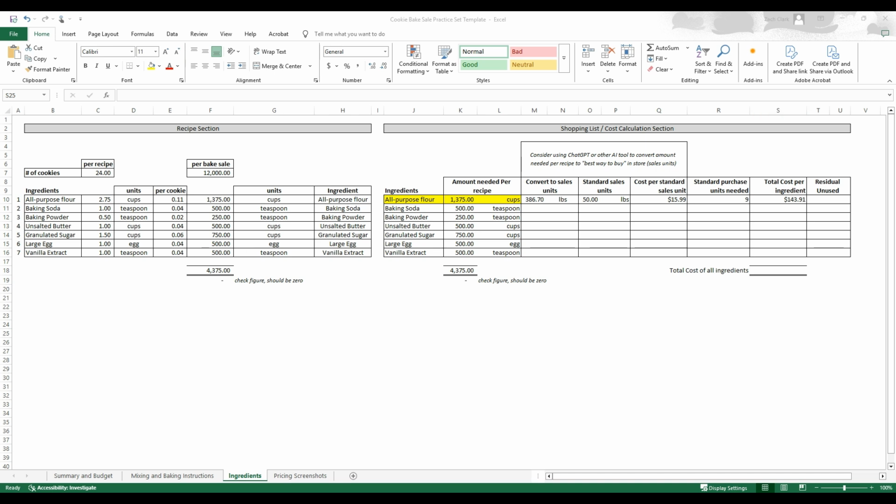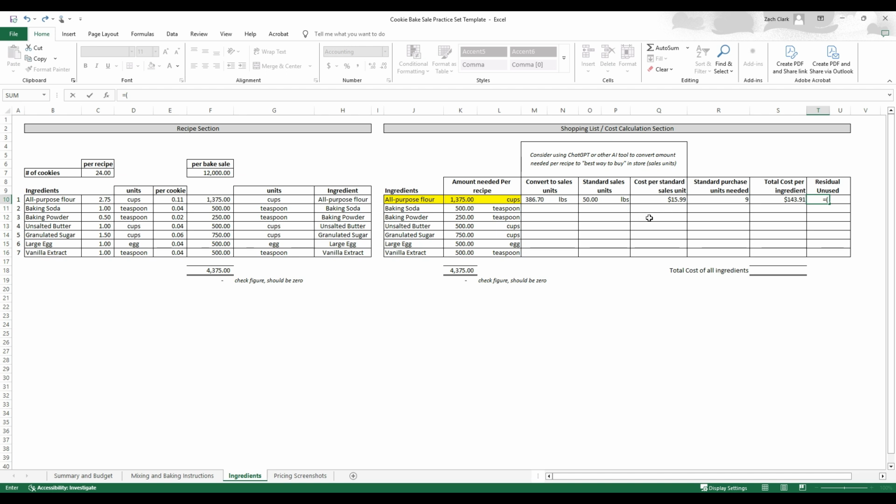Okay, so now that we're talking about flour, we're buying 50-pound bags. We are going to have 9 units to purchase, and that comes out to exactly $143.91. And then I've got this spot here to say residual unused amount. I'll put the little formula in for you all so you can see how to calculate this.